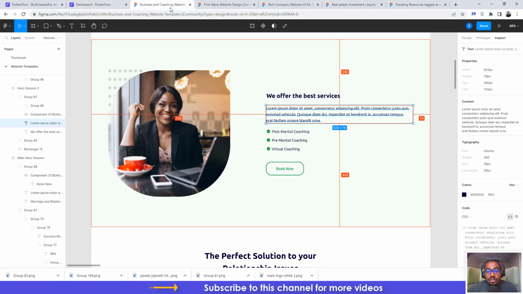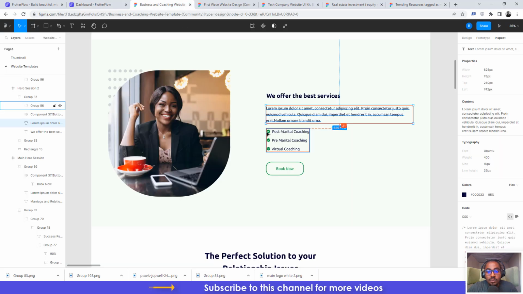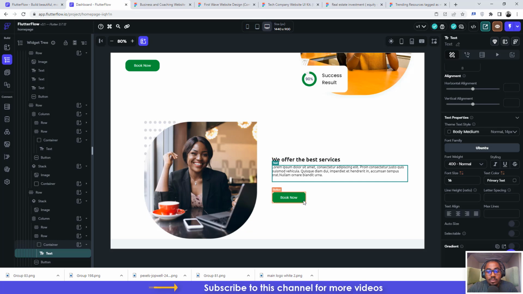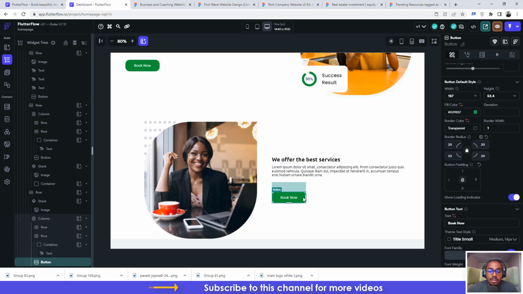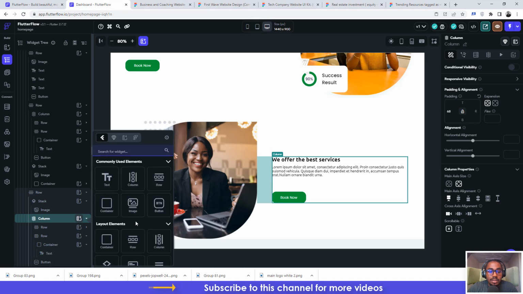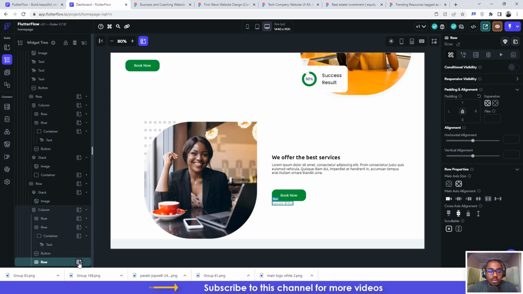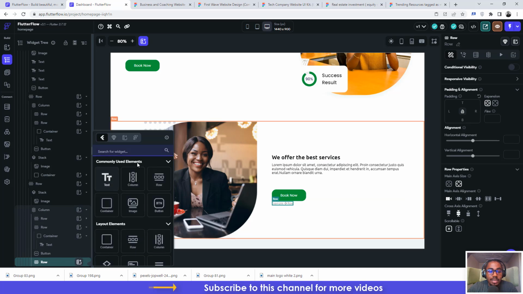Now we need to, what do we need to do? Let's see. We need to put these things here, what we have below, then the bottom. So how do we do that? Let's just put one first. I'll just click on the column, and then I will click on, what do we have there? It's a row. Let's click on these and put a row.